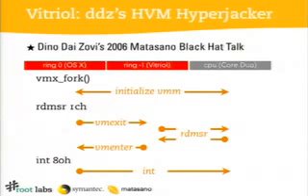Now, like we said before, the hyperjacker gets to pick and choose which of these operations are actually going to be virtualized. So certain ways of talking to the hardware are not intercepted by the hyperjacker. For instance, certain interrupts and things like that will pass directly to the hardware, will not get trapped by the hyperjacker because it's not emulating everything. But certain other things will cause VM exits, and some of those things have to happen. Some of those VM exits and VM entrances are mandatory.